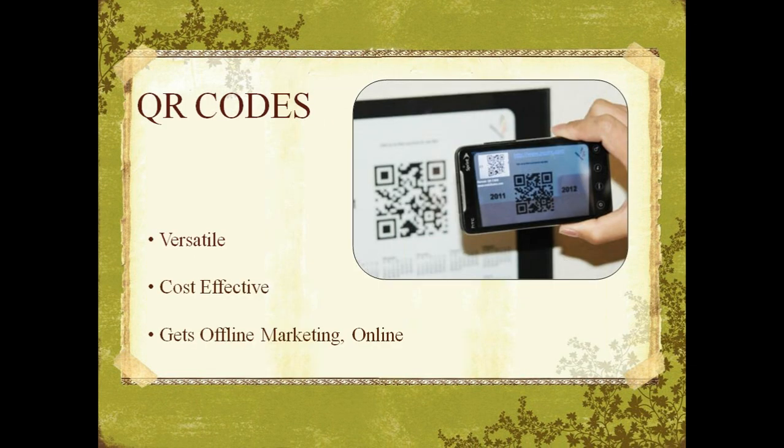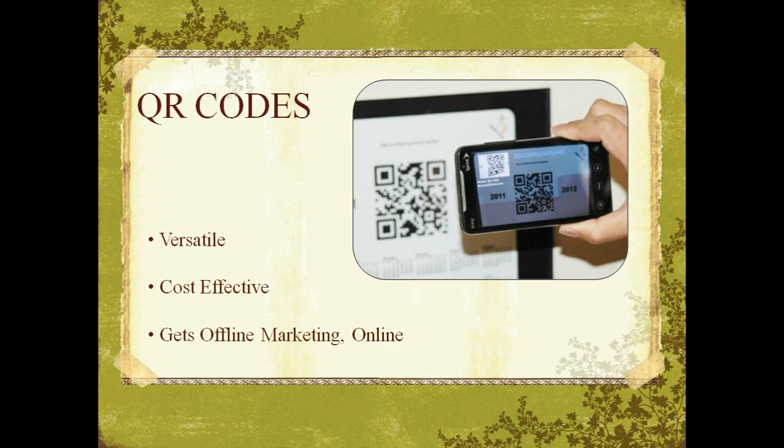The next thing I want to talk to you about are QR codes, and I'm sure everybody has seen these. I just want to go through what a QR code actually is, where it came from, how you make one of these, and what it actually does for your business with respect to tracking your marketing program. So a QR code actually came to us from Japan, and in Japan they're very common. QR is actually short for quick response, and that means that they can just be read easily with a smartphone.